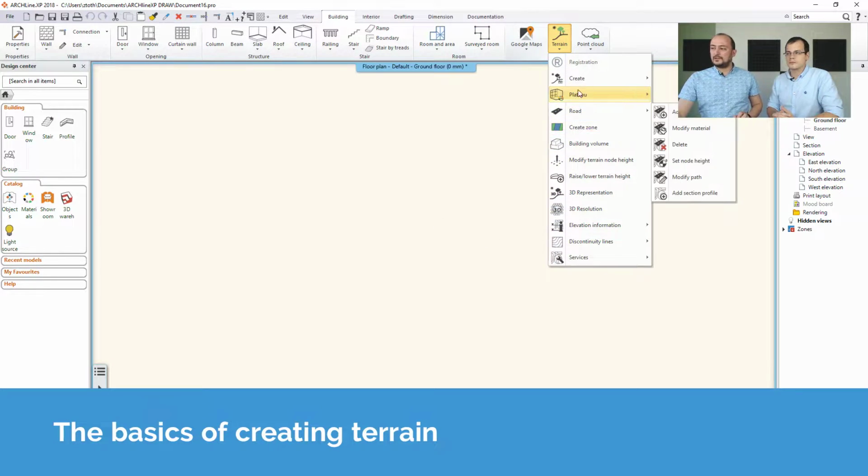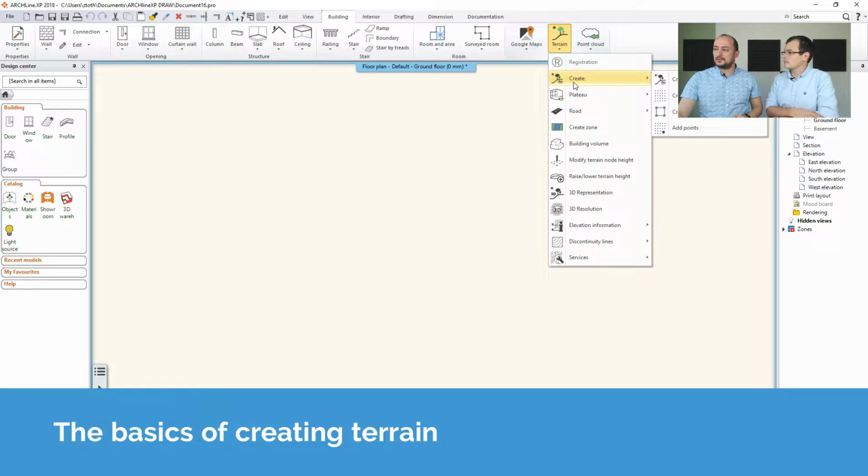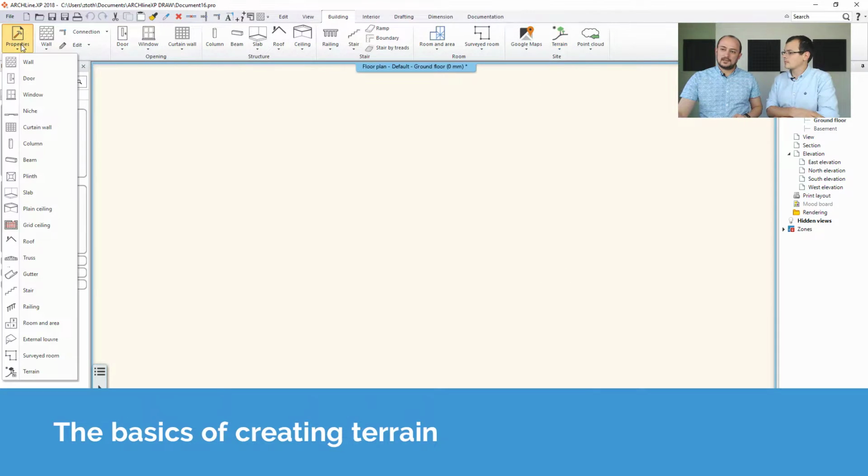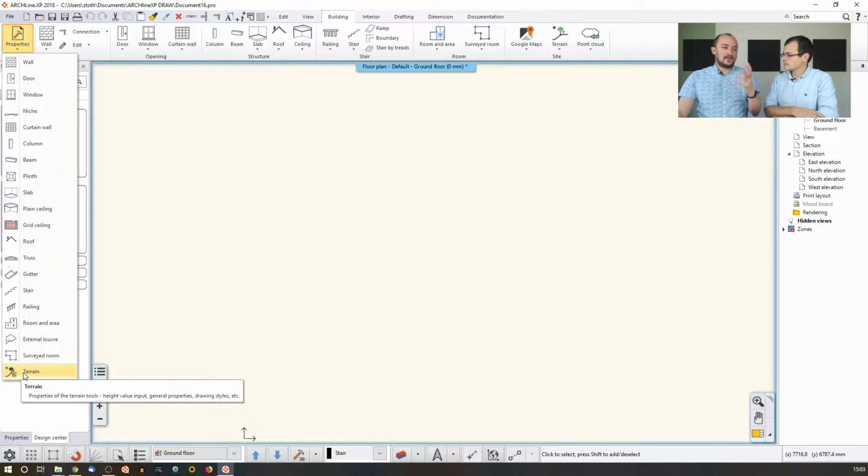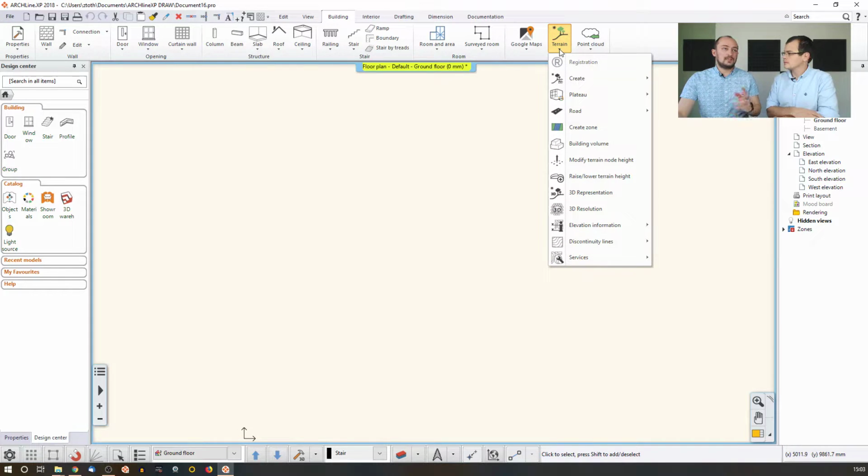Now, the first 3 or 4 are the ones that you will use to create content, and the rest is to change the settings, change what you already have, either the road or just the heights of the terrain, points or something like that. Now, to start with the basics, when you work with the terrain, just as in other cases, you have an option to set up the terrain material and things like that. So we will see a terrain, how it looks with that specific material, and so you can control that. And then when you start building up a terrain, either manually or by using a file, that information combined with the settings will build up a terrain.